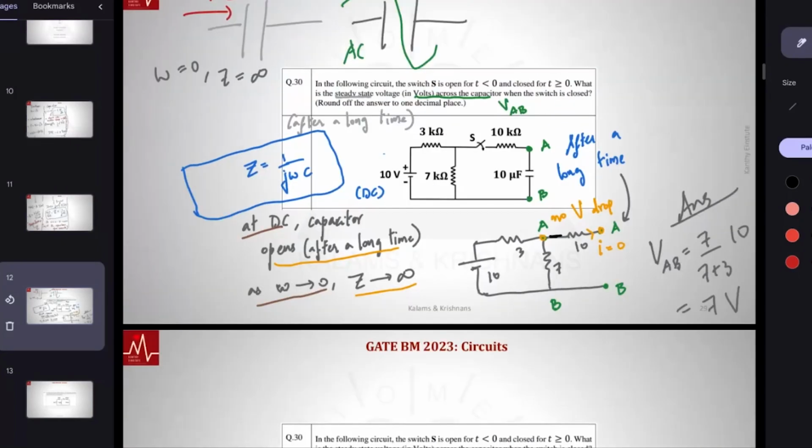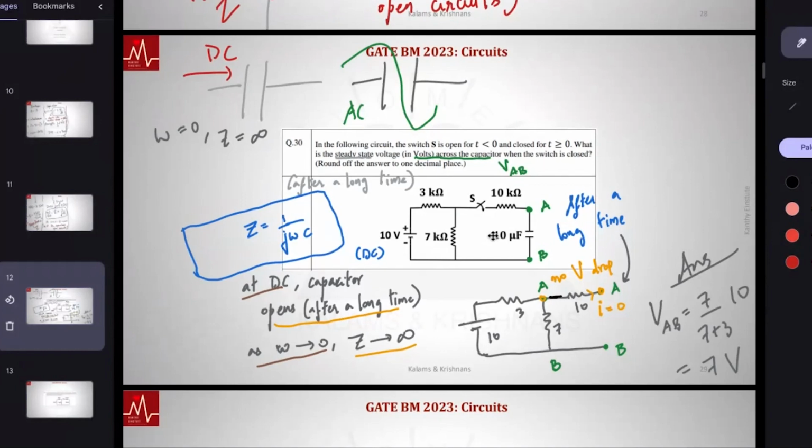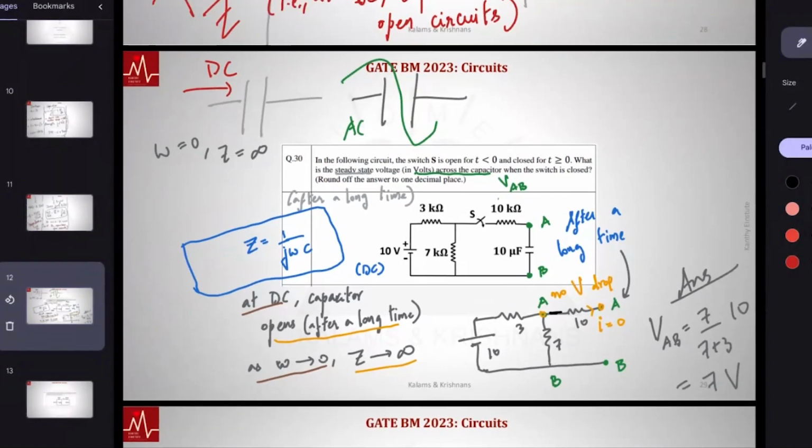Okay, we are still in DC. Now comes the point. I told you how to solve this question, but this year in the GATE exam, they may not ask you the same concept, not voltage across a capacitor at steady state. They can ask you a few other things. Towards that, I should also tell you a few more things.